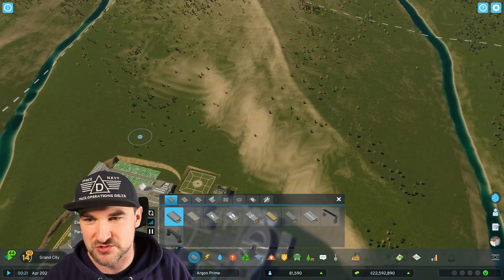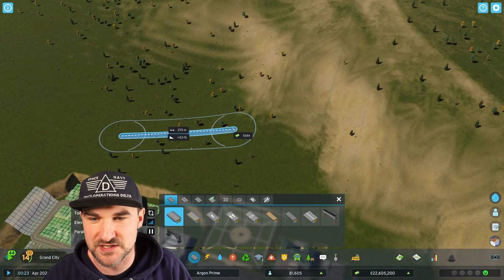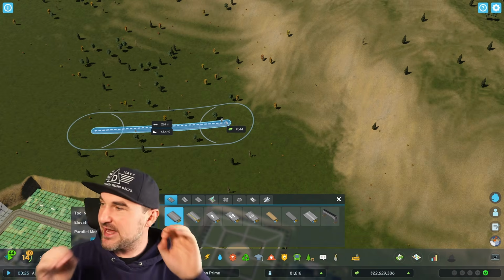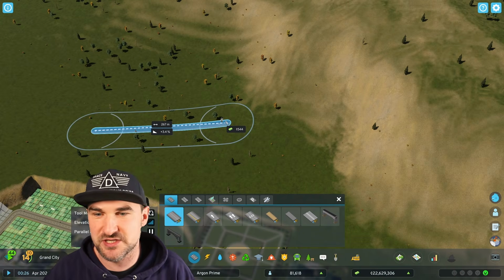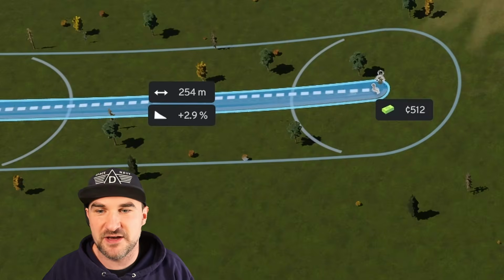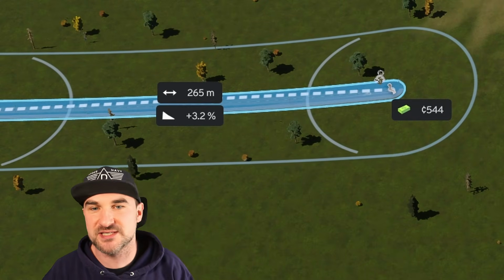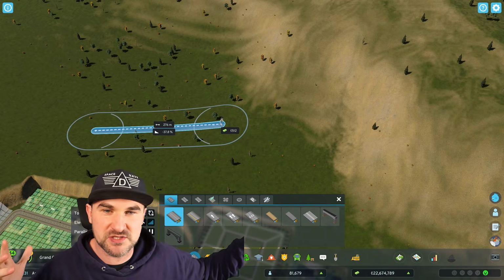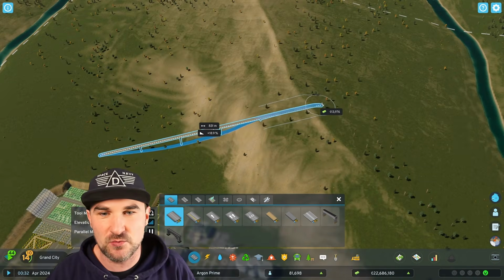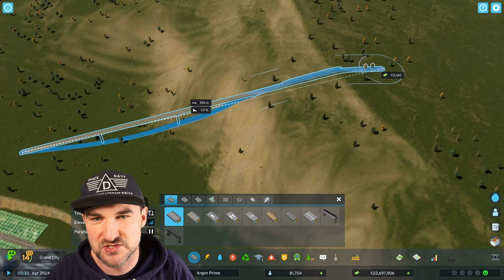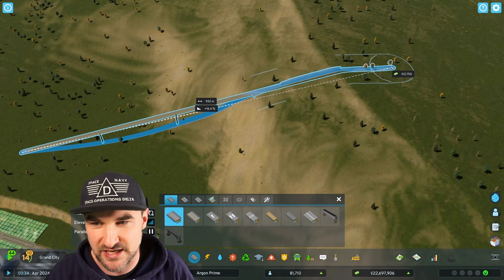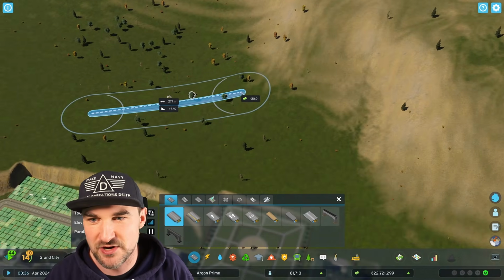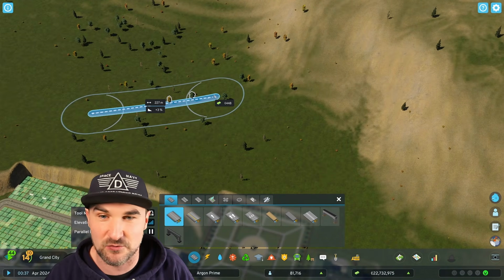We start a street just here, and there are already a few things that you need to keep track of. First, you see the length of the street there with 260 meters at the moment, and you also see the elevation of that street with around 3%, which is fine. If you think about 3%, that's like 3 meters per 100 meters of elevation. This is okay. I don't want to build a weird street that is just going up and building a gigantic bridge. No, I want to go through the mountain. So we're starting there, and I'm trying to keep the elevation at around 3%.